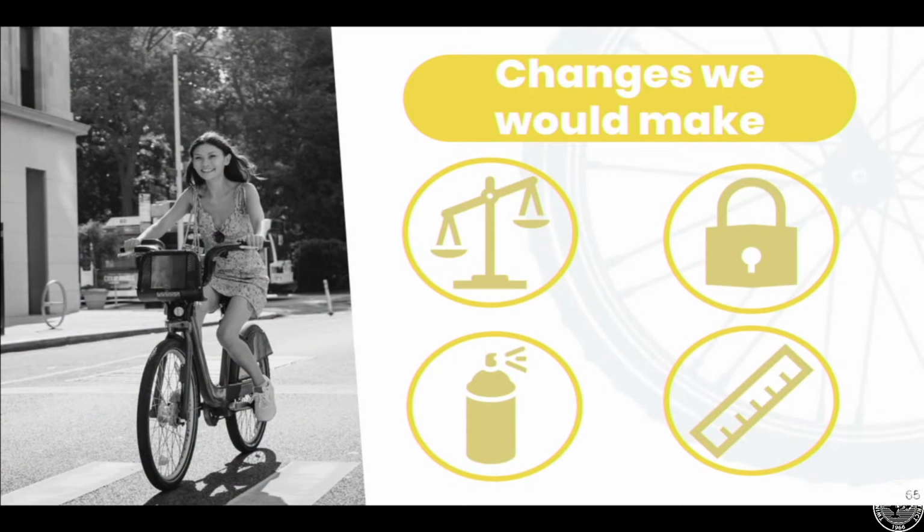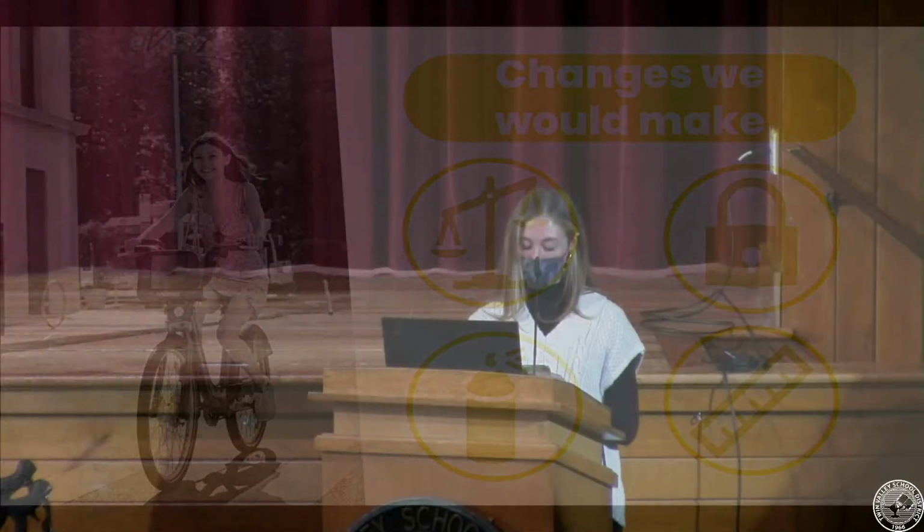Of course, given more time and resources, there would be a few changes that we would make to our design. First, we would make the clamshell less weight to prevent any possible chance of the hook falling on the bike at a dangerous speed. As mentioned before, we would hope to integrate a different locking form that is more secure for users. Another change we would make would be to add more sufficient coating to the hook to make it more safe to sit on the bike without damaging it.